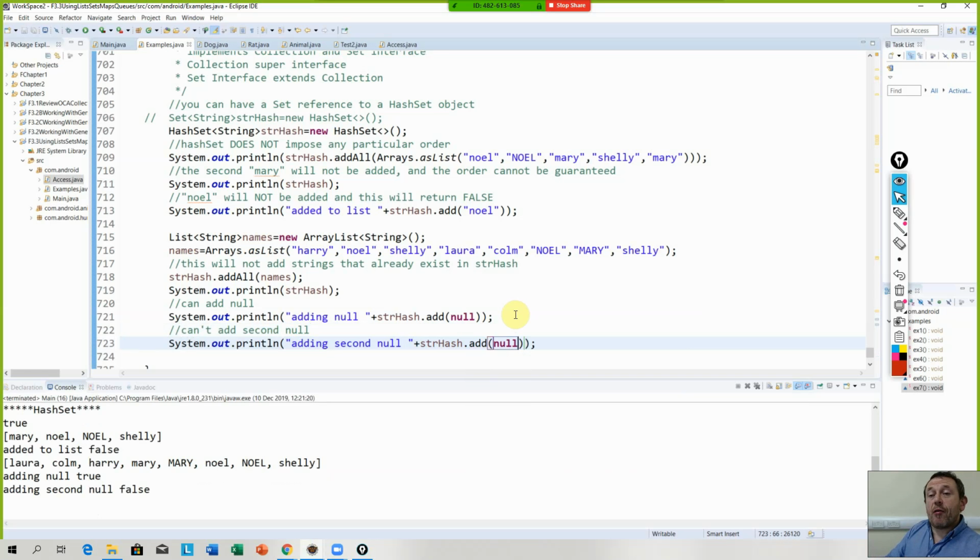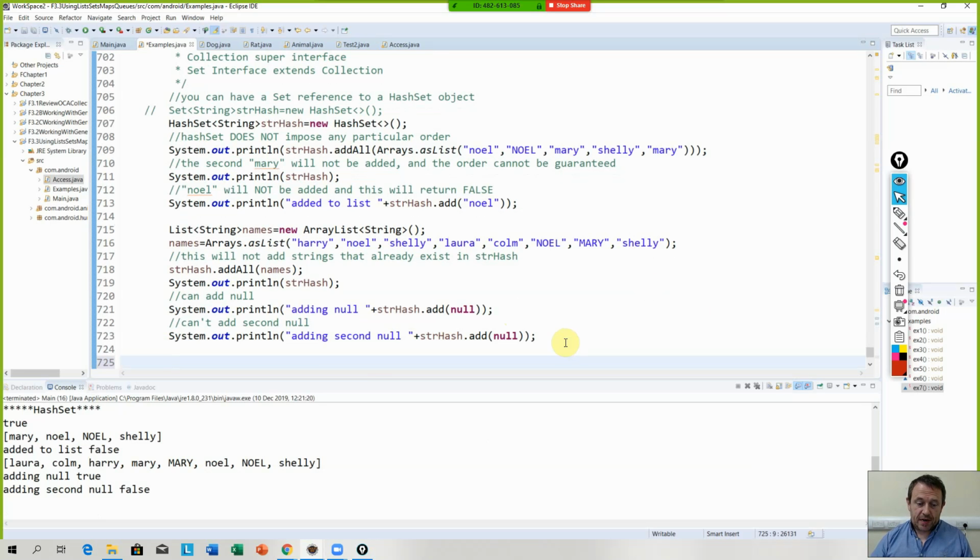It's not going to give you an error, because it's not an error. What hash sets are all about is filtering out your list. It gets rid of duplicates. That's what you want. Now, with strings, it's fairly easy to filter out duplicates. With integers, if I do a hash set of integers, I'm going to call it int hash.